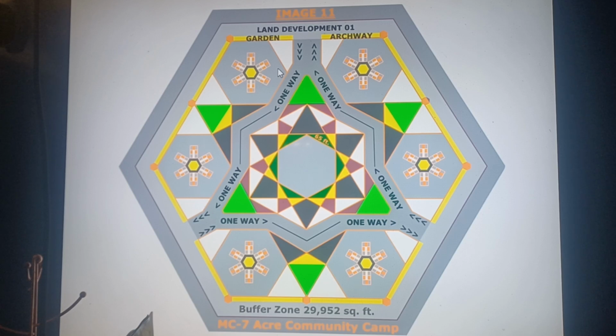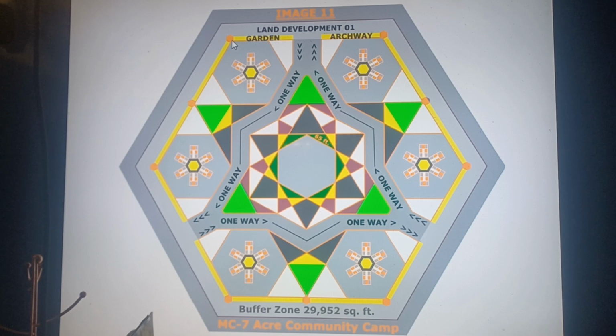So when I draw it up, you'll figure out the best way. It is a little bit on the tight side though. I like this here because you got room to drive around. So I may expand it. I'm not sure yet. I may expand this. This is 5.33 acres inside this. I may expand this to a 7 acre.